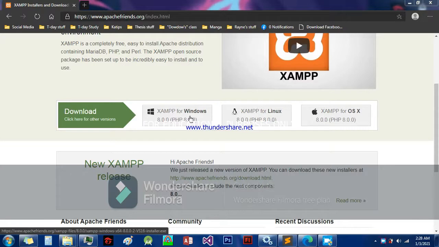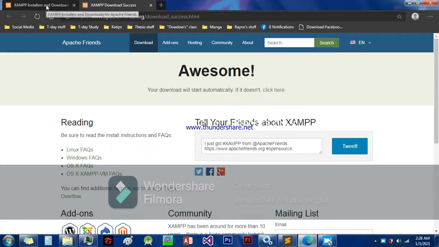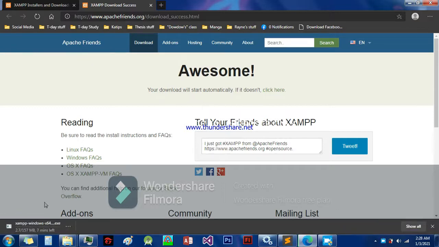But if you have another operating system such as Linux or Mac, there are also links for you. So I'll click this for Windows. As you can see, after I've clicked it, it will automatically start my download. That will take a couple of minutes to finish.